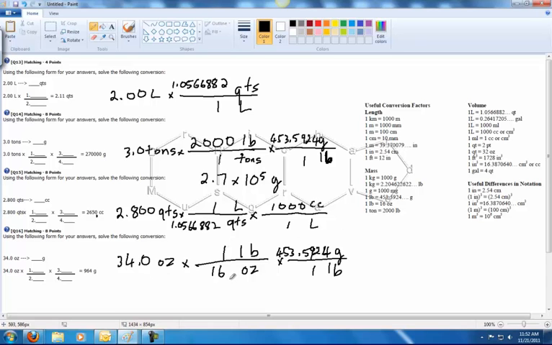And the 1 pound and the 16 ounces, those are exact numbers. So we're looking at this here. This has 3 significant figures. This 0 here being significant because it is in a number that has a decimal point. And that's how we're getting our final answer of 964 grams.